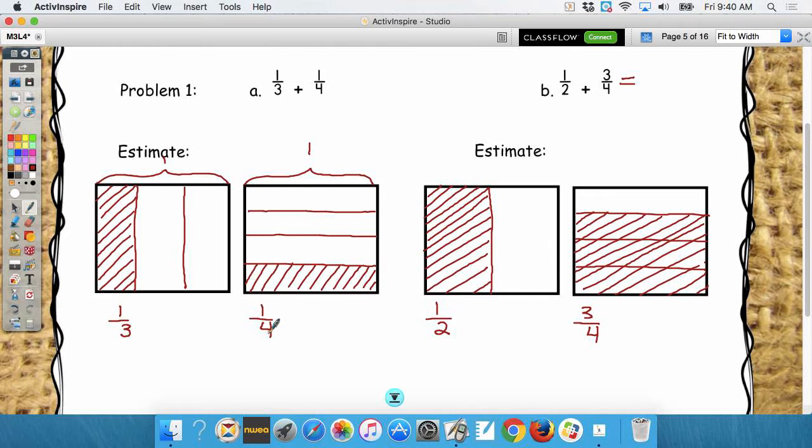They're kind of the same. No, I said differences. Stop writing and think. Channing, what's one difference you see? Well, on one of them, you're doing 1/4, and the next one you're doing 3/4. Okay, so a lot more is shaded, right? Yeah. Okay, so if I were going to make an estimate here, do you think my answer would be more or less than 1 whole?